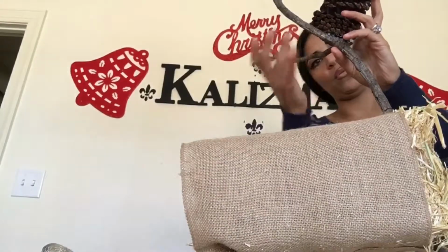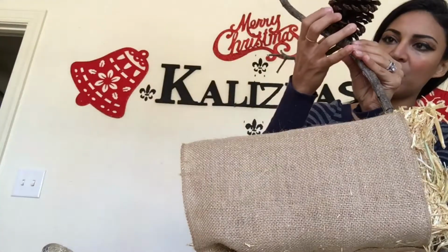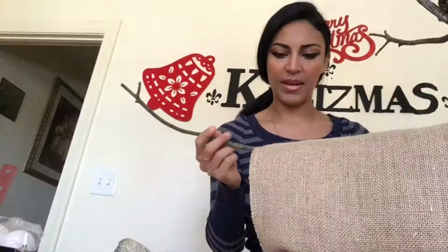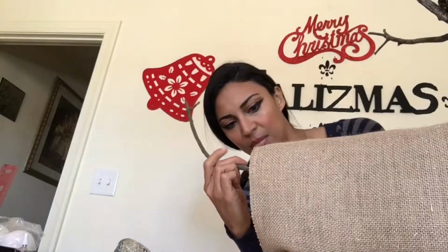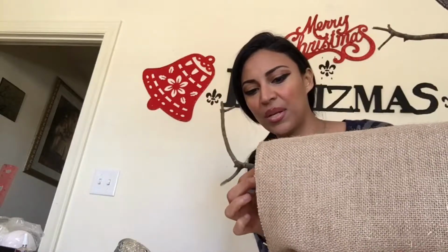Take your pine cone and just hot glue it to the stick where it feels comfortable. And it sits right. Just put that pine cone right on there and just keep holding on to it till you have that grip. So it may take about 10 minutes to hold on there, but just make sure to give that pressure there. And now let us just hot glue our little tail back here. Just make sure to press it gently in there. Boom. There we go, the tail's in. And just hold on to that as well.